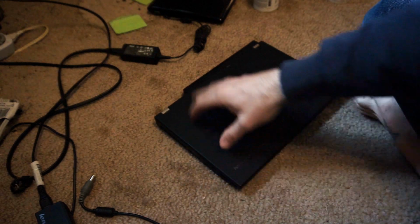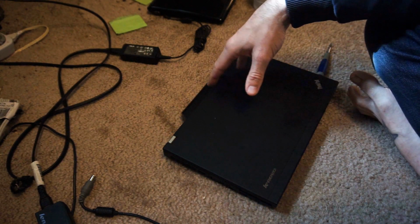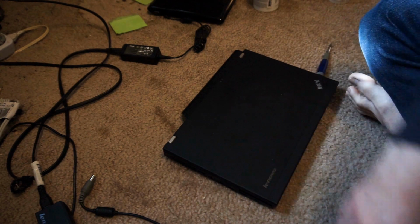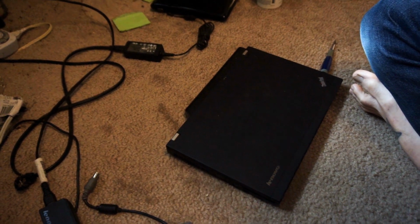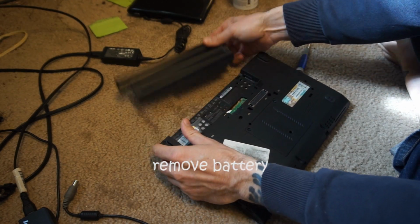So I had a problem with my computer. It kept spontaneously shutting down without warning. Now this sort of behavior is supposed to be, or is typically, a heat-related issue. If the computer gets too hot, it will shut off.